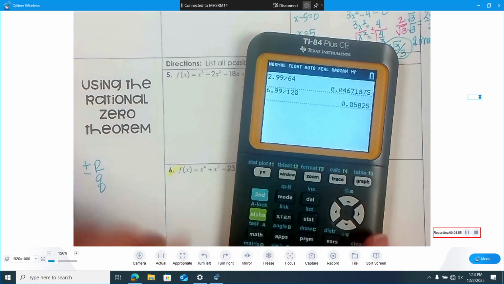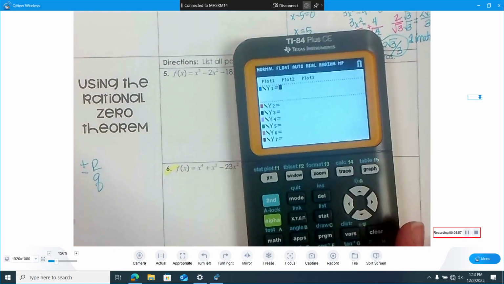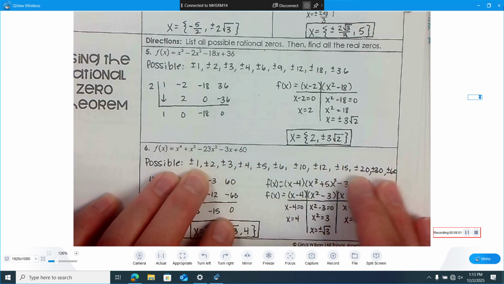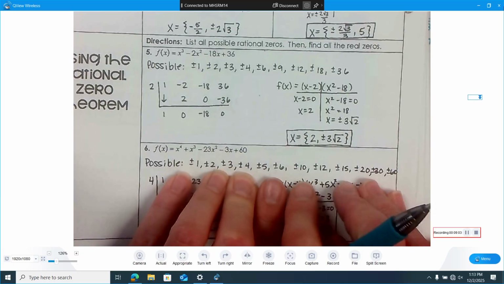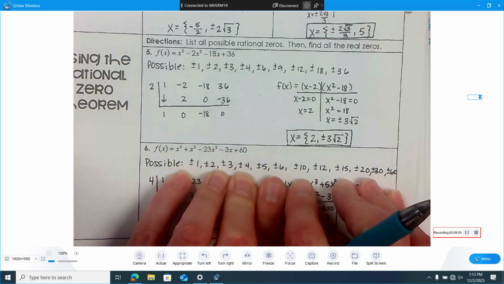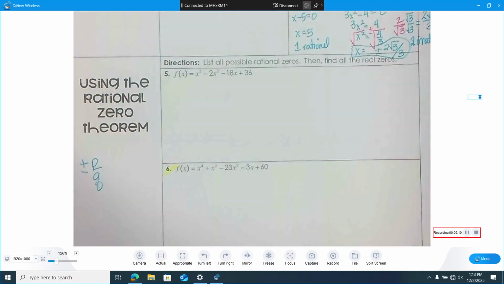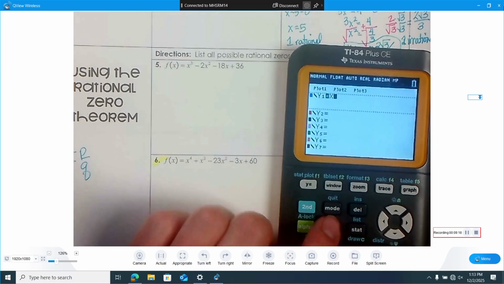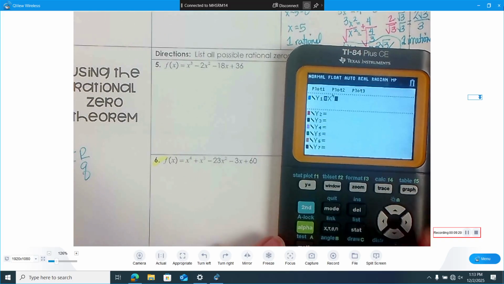All right, you know what we're going to do? We're going to use our calculator to help us out because, look at here, the factors of 60, look how many there are. There's like 15 factors of 60. It's ridiculous. All right, I'm not about that. So why don't we do number 10? Well, I am, but I wanted to do 5 this way. 5 terms. All right, let's move forward.